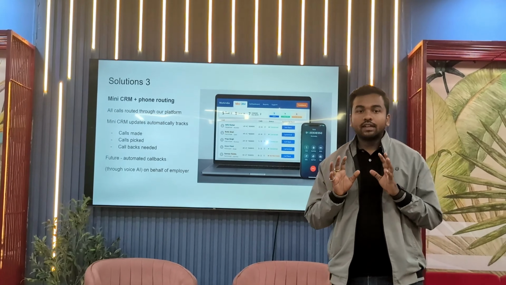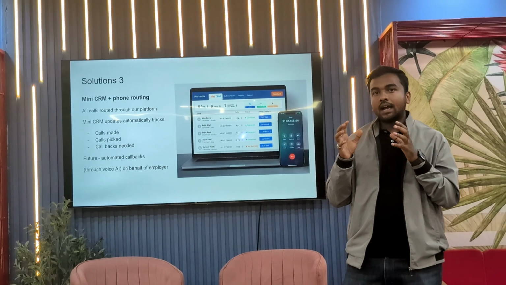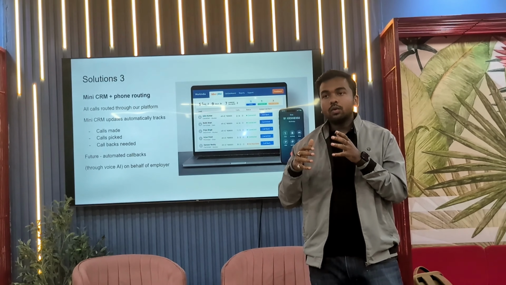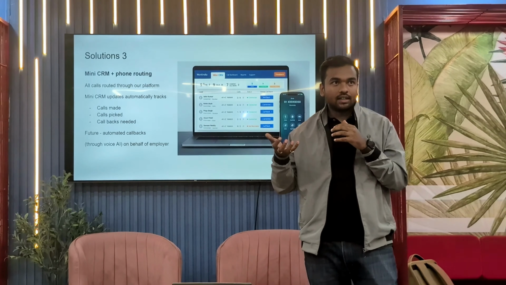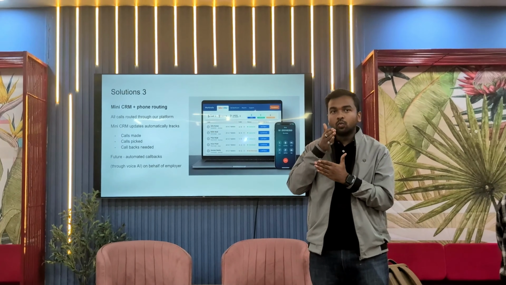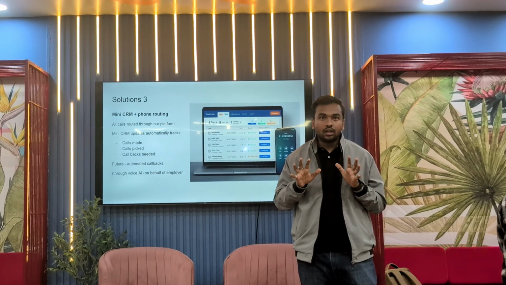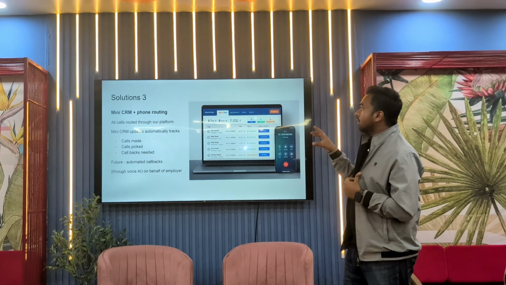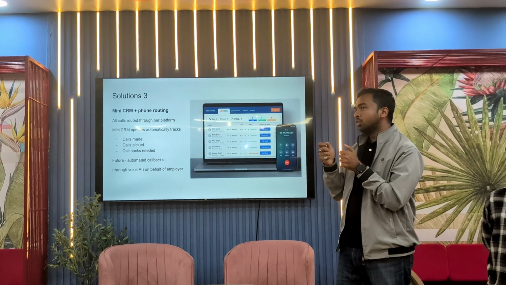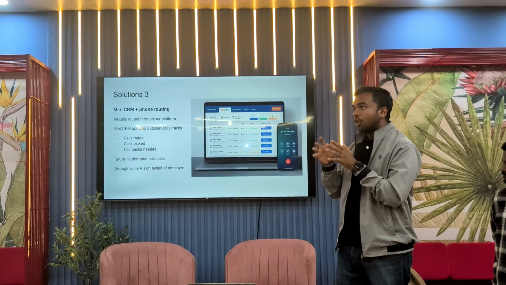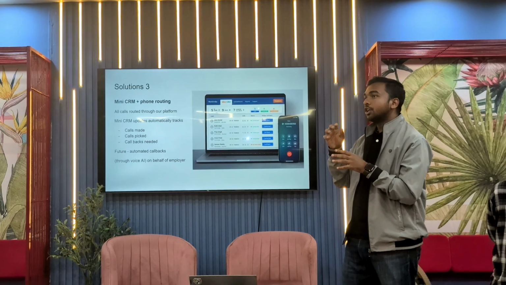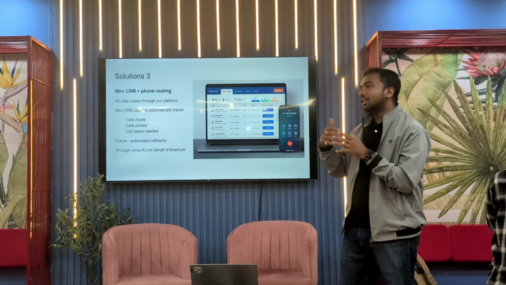Our other solution, which is very, very simple, as we are already aware that we have already shared all the leads with the employer. Now, the employer starts calling them and talking with the leads. So this is the place where exactly the gap is. So we came up with the mini CRM option. Mini CRM is basically, once the employer receives the leads, on that particular system itself, like the WorkIndia portal itself, you can mark the lead activities.